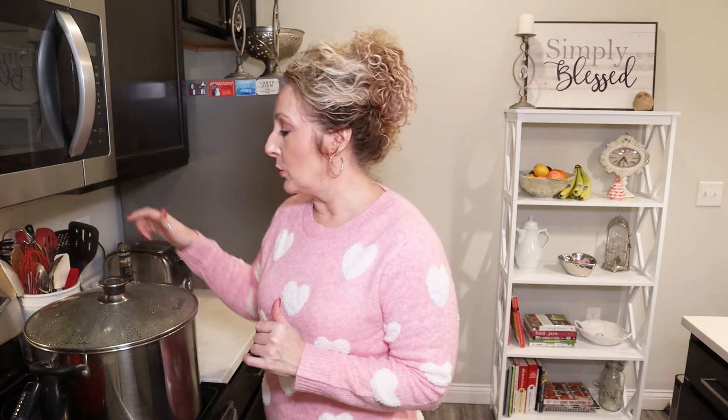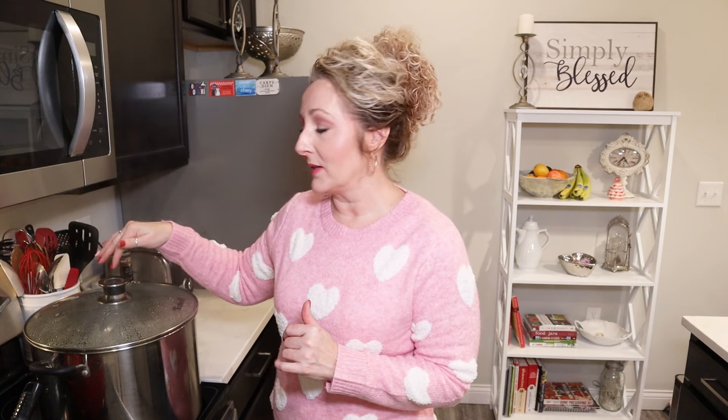Once you get your canner full, crank up your heat. If you are water bath canning, make sure you have enough water to cover your jars by at least an inch, bring it to a full rolling boil to begin your processing time, then slowly reduce heat just to maintain the boil. If you are steam canning, make sure you are in your green zone before you start your processing time, then adjust heat to maintain staying in the green zone. Just as an FYI, that jam — because of the chocolate — does spatter a lot. I highly recommend wearing an apron or old clothes while making your jam. We're going to process for 10 minutes.